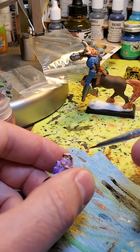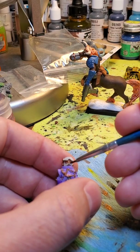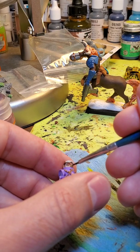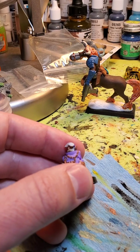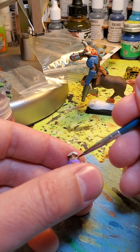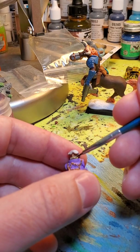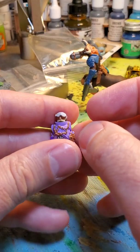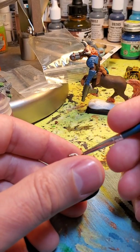I've heard some people say that they like to just work on one project at a time, and you know, you just have to plan accordingly. I do have more of these Minotaur Centaurs to paint, but I've kind of decided just to do one for this video, so I've been actually painting it over the course of a couple days. And in the meantime, while paint's drying, or if I have a little something extra, I find a detail on one of these little sci-fi dwarves to use up the paint on.